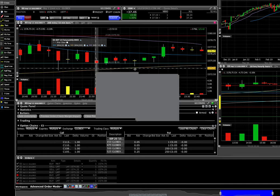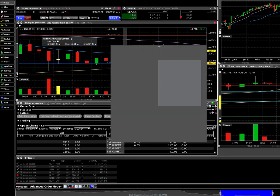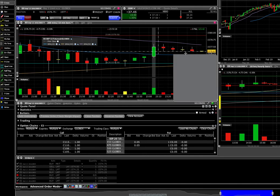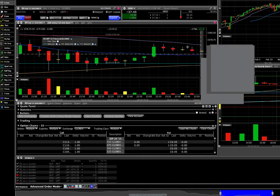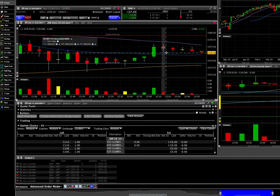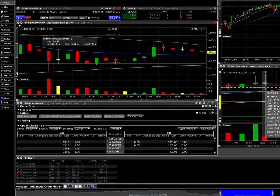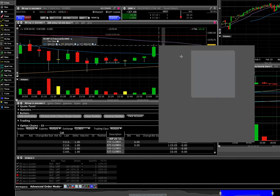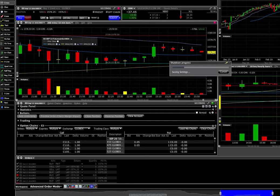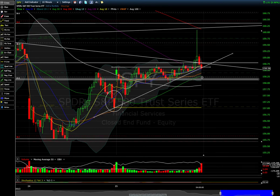I missed this entry here — I played it for two scalps, up move, came back down again, that was beautiful. Quick, small crumbs. This is a nice pattern to re-enter again. Maybe another candle or two will be a nice time count to see if it can build strength to break through. I do anticipate trading higher into the holiday coming up. Time count coming in. It's sandwiched between the 20 and 50 moving average on the after-hours session — that's E-mini futures. Let me close that out to clear my screen.